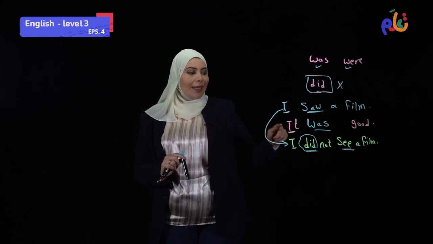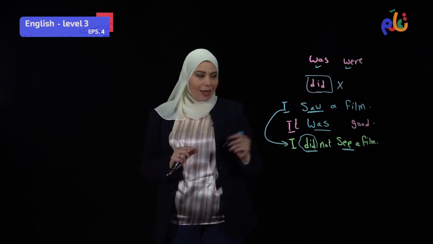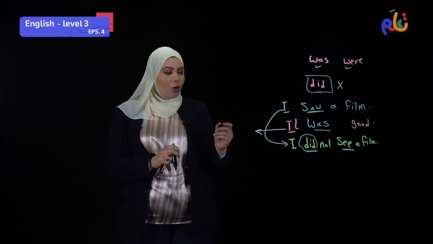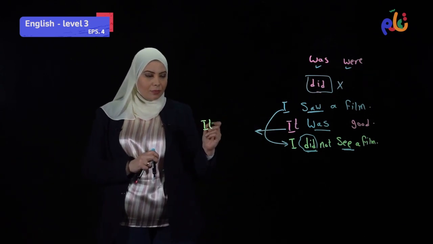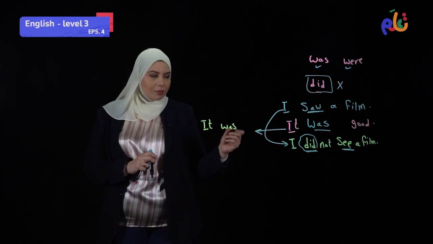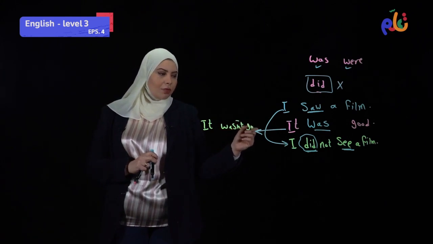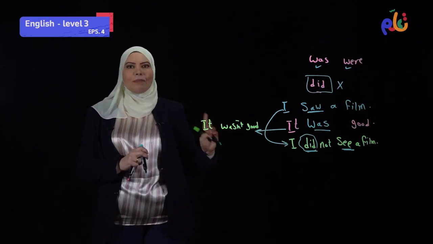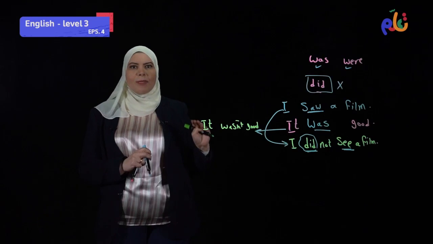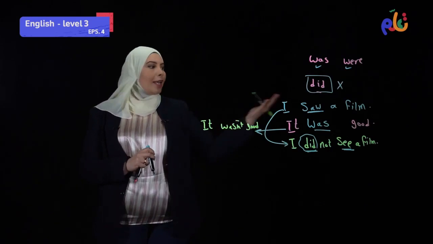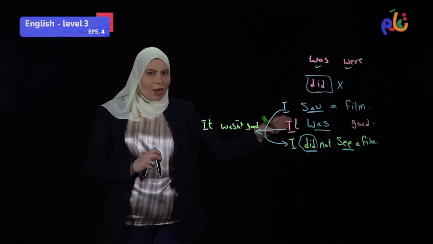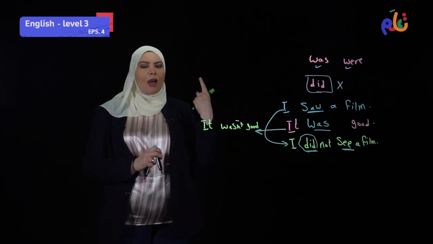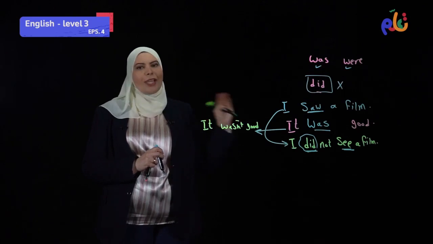يعني إيه؟ يعني أنا الستيتمنت دي لو هاجي أعملها negative، اللي هيحصل هنا إن أنا هقول it wasn't good. يبقى verb to be كل ما هاجي هحطه في الستيتمنت هو على طول لوحده. verb to be مش بيجي مع أي verb تاني، لا في السنتنس جه مع verb، ولا في النيجاتيف جه مع verb، ولا في الكويستشن هيجي مع verb تاني. verb to be على طول لوحده في السنتنس ومعهوش أي حاجة تانية.